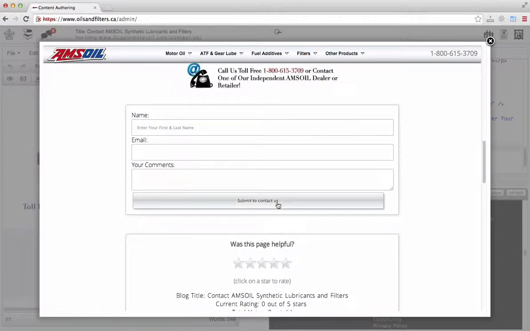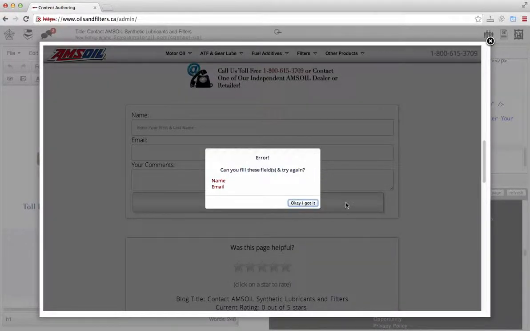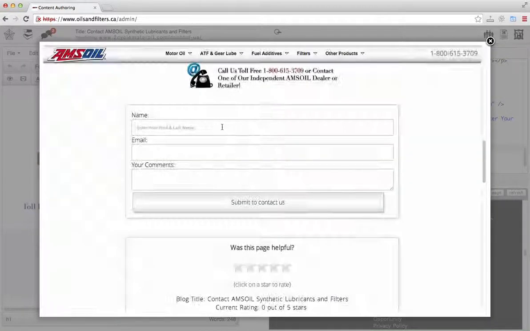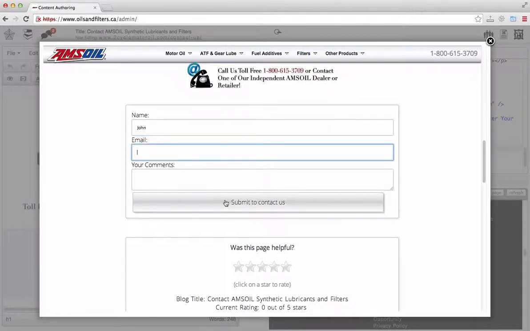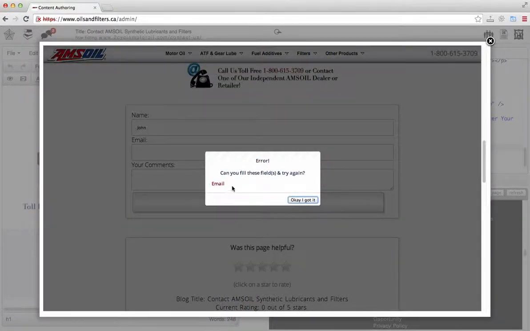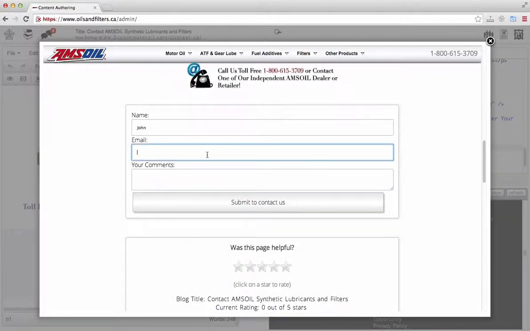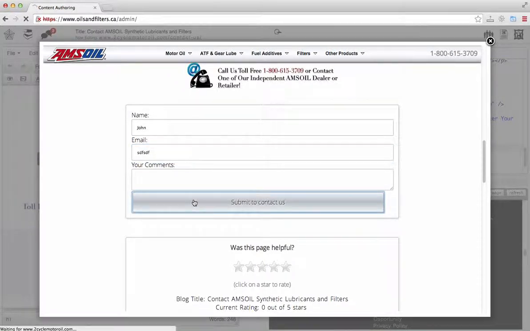Right there. So if we fill the first name and then leave the email blank, it'll ask them to fill the email, and we'll fill something in the email.